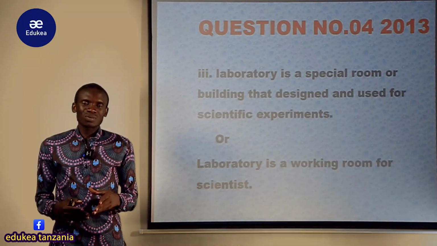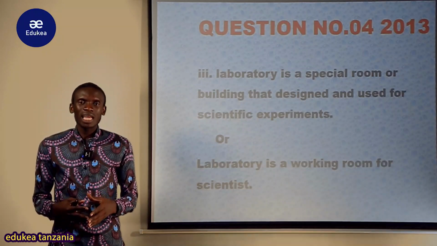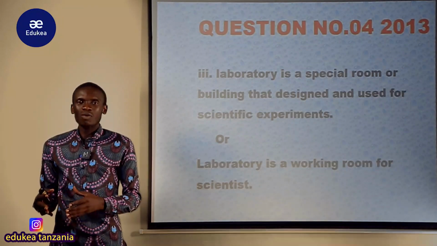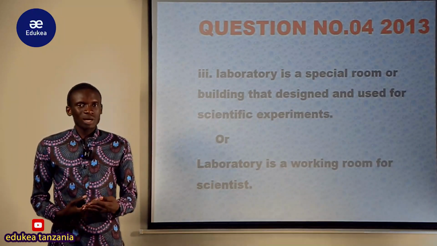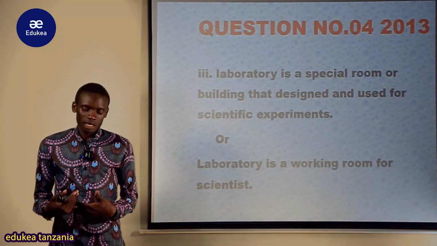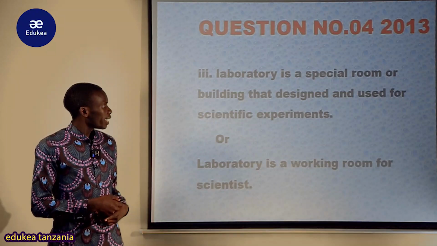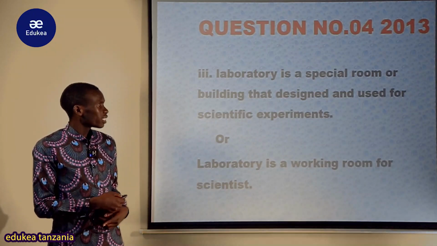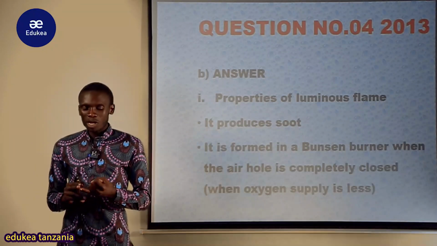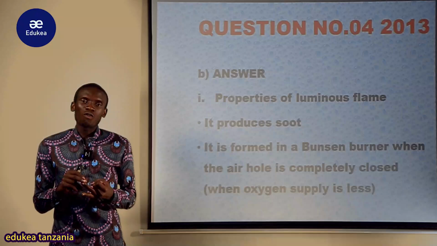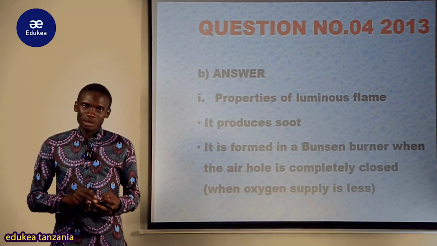So that is a standard definition, but you find students fail it. Is the room where scientific experiments are conducted. Just by defining it like that, you get your marks there and proceed to another question. And after then, a student was supposed to give the properties of luminous flame and the properties of non-luminous flame. Let us see luminous flame and non-luminous flame.